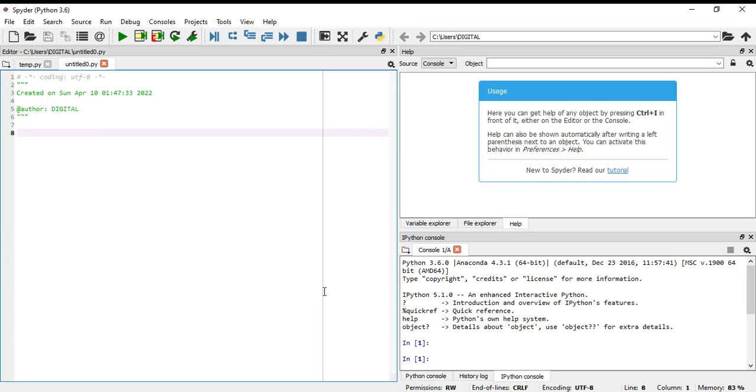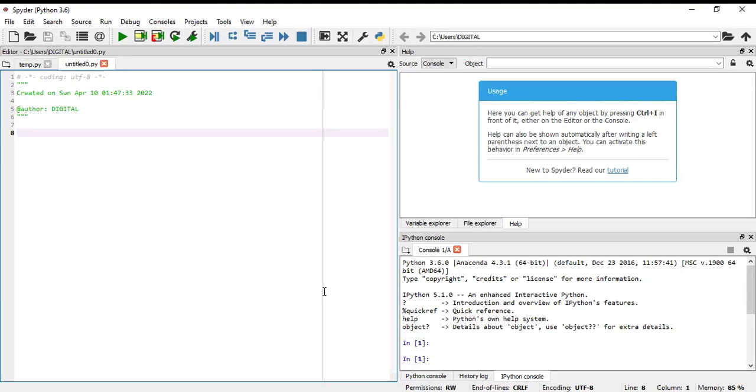So why do we use Python? Python works on different platforms such as Windows, Linux, Raspberry Pi, etc. And it has a very simple syntax similar to the English language. Python has syntax that allows the developer to write programs with fewer lines than some other programming languages, and it runs on an interpreter system, meaning that code can be executed as soon as it is written. So this means that prototyping can be very quick. Python can be treated in a procedural way, an object-oriented way, or a functional way.